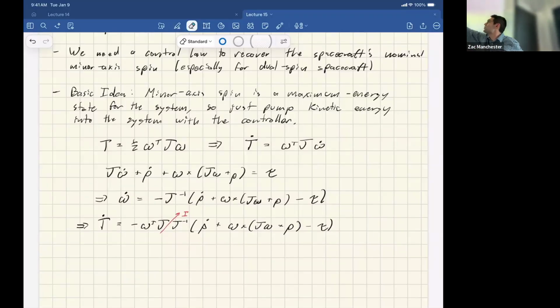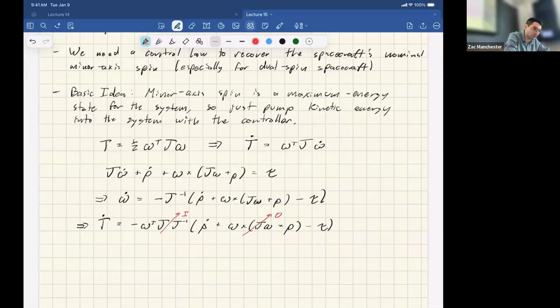Can anyone tell me what omega transpose times omega cross stuff is going to be? Okay, so let's think about some cross products and dot products for a sec. So this is omega dot omega cross stuff, right? The answer to this omega cross thing has to be perpendicular to omega. So I have omega cross stuff, which is automatically perpendicular to omega. If I then take a dot product again with omega, it's got to be zero, because by definition, omega cross anything is orthogonal to omega. So then the dot product's got to be zero. Everyone follow? So this term also drops out and goes to zero.